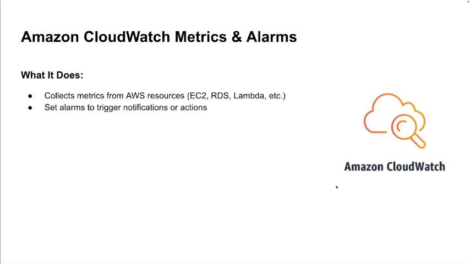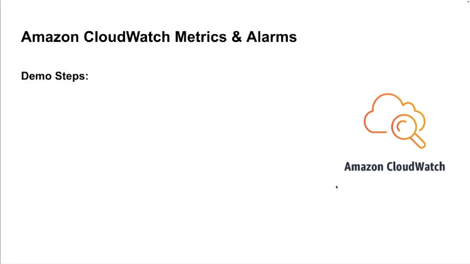You can set alarms to trigger notifications or actions when certain resources are hitting a certain threshold. So for example, once an EC2 CPU is running 80% and above, you should be notified. This could be a way of ensuring that when your system is scaling in or scaling out, even if you've set auto scaling for some of your resources, you probably want to know when these actions are happening. You want to also monitor a Lambda invocation error and what have you.